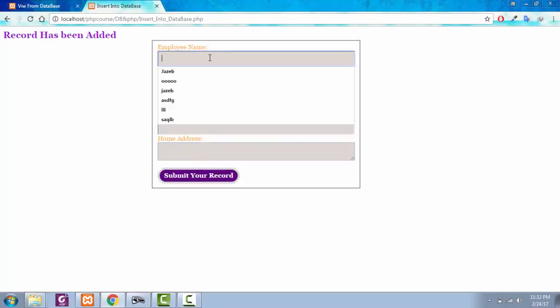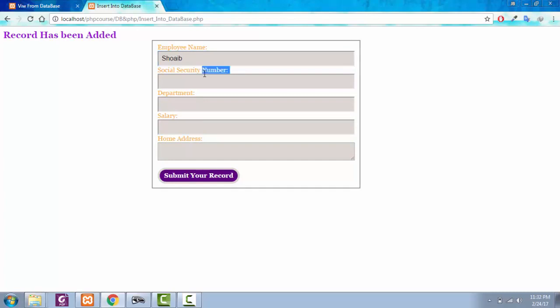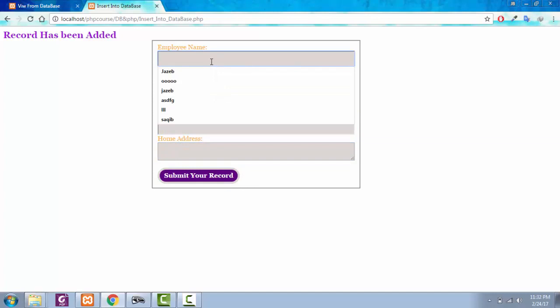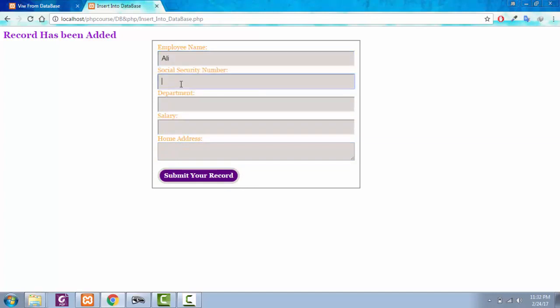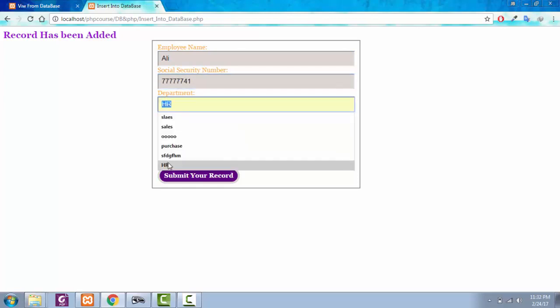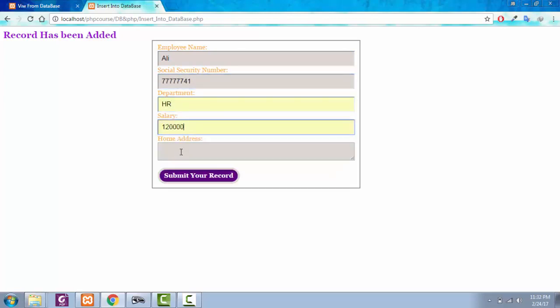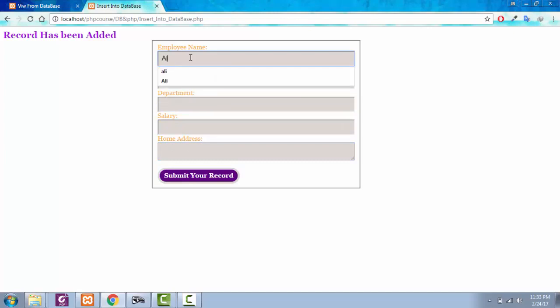Adding a new record: Shoaib, social security number to be this one, department to be purchase, salary to be 5,000, home address to be America, submit. New record to be Ali, social security to be this one, department to be HR, salary to be 12,000 or something like that, city to be Vancouver, submit. New record as well, Alex.